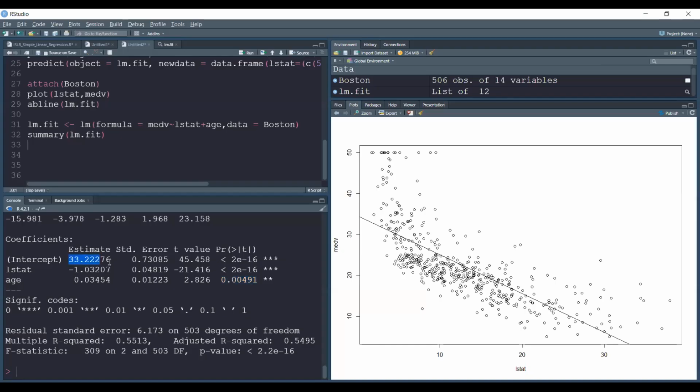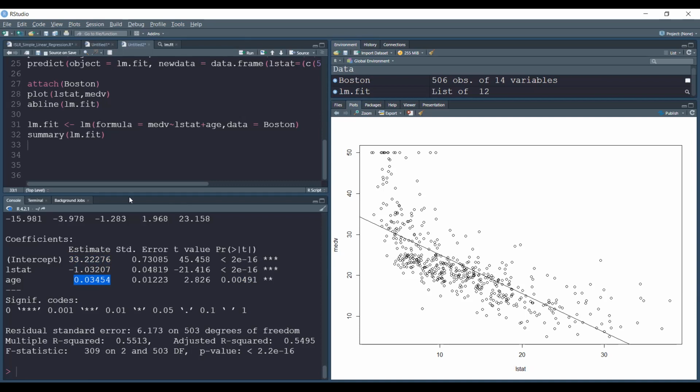These are our estimated parameters. LSTAT is still around -1. This is 33. And age is 0.034. So when we say age, must be the age of whatever, right? Either the property itself.